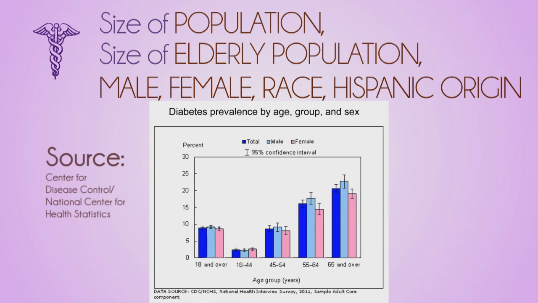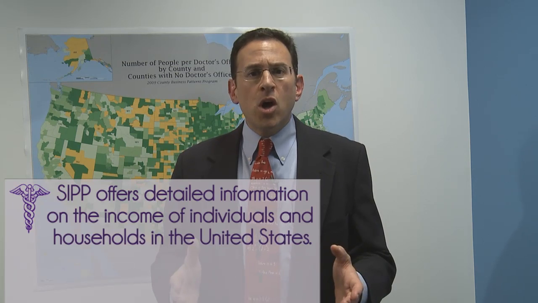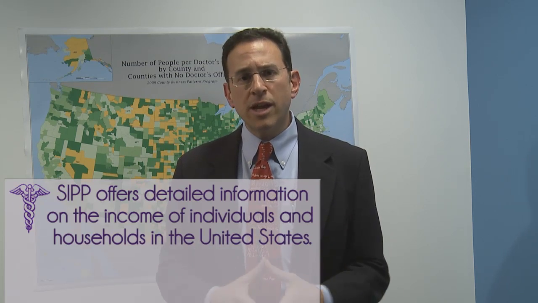We've got data on other things too. We've got all kinds of surveys. The Survey of Income and Program Participation, for example, has a question on how many times you've been to a doctor's office in the last year, your basic state of health. We have surveys about all kinds of stuff. We've talked about some of the basics here, and you can find more on this website.